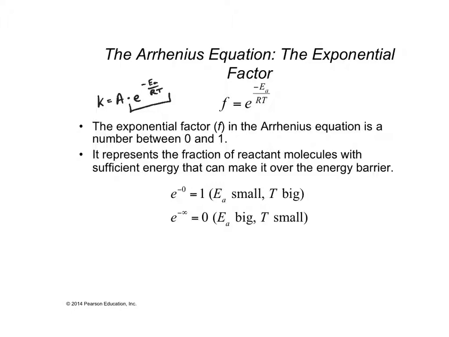Okay, so what this is trying to tell you, what the exponential factor is trying to say, is that this is the number of molecules, or the fraction of molecules that have sufficient energy to overcome the activation energy or the transition state barrier, okay? So what does that mean?